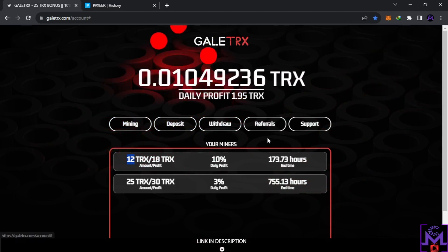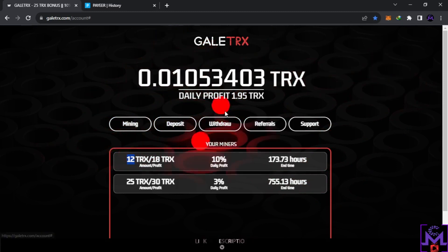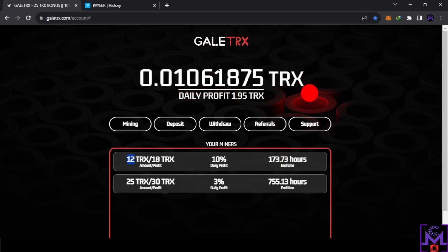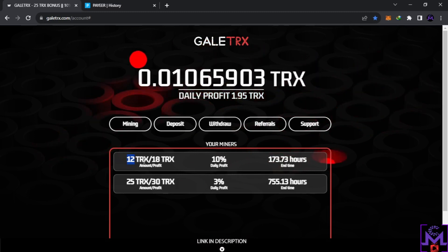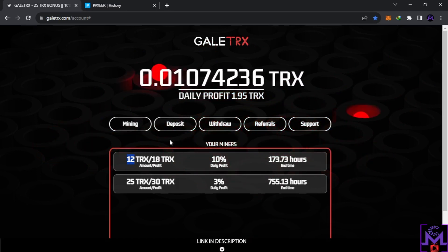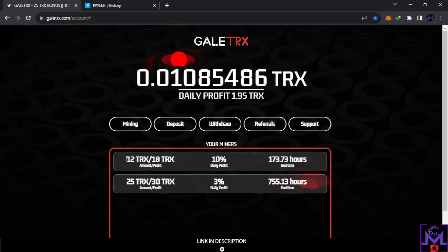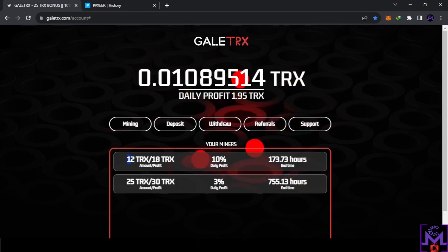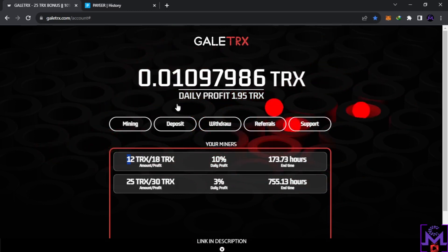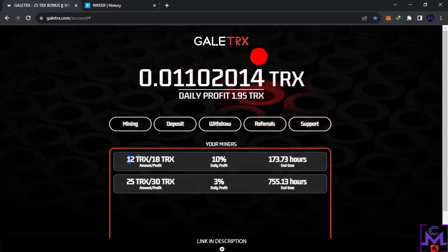Even if you've seen I only got one TRX from referrals, sometimes if many people invest you're gonna get a lot of earnings. But the problem is if someone puts in a lot of money and expects this to last forever — that's where the problem is. It's a risky reinvestment, that's why people tell you to only invest what you can afford to lose. I always start small on these websites. Don't lose your money on these websites — if you want to do it, just put in the minimum.